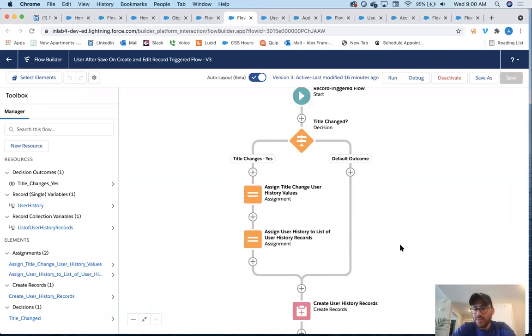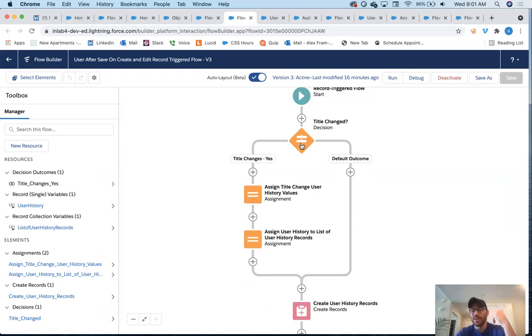Okay. So the first thing that we need to do is figure out, do we actually want to track the title, right? Because right now the way the flow works is it's always going to track a change if the title field is changed.